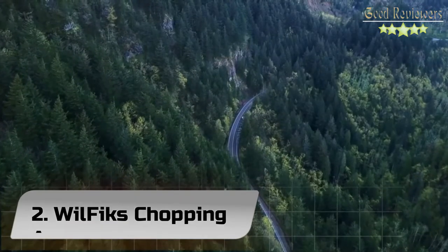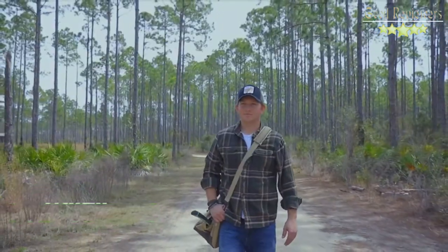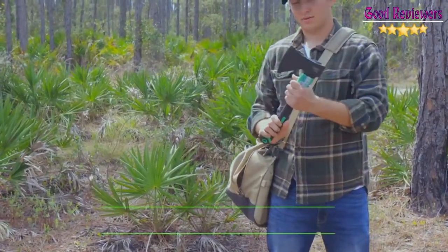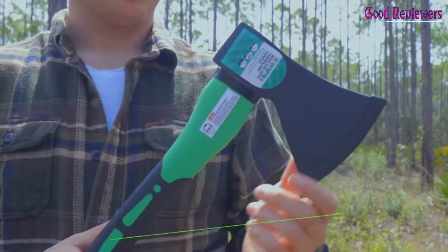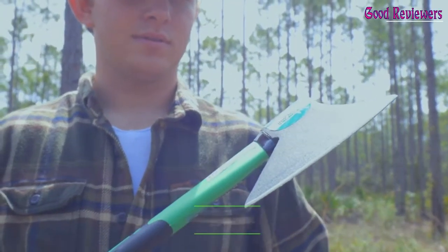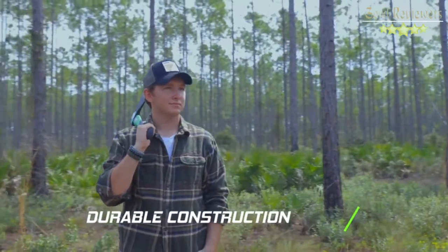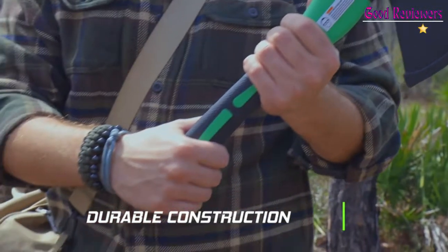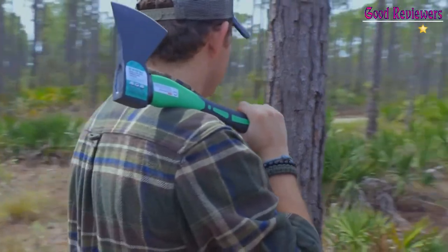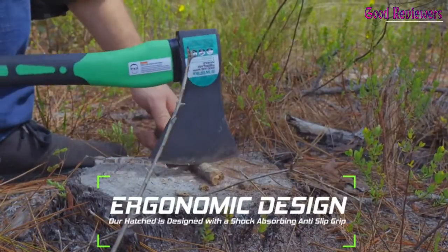Number 2: Will Fix Chopping Axe. Our wood chopping axe is designed for easy chopping of firewood, logs, kindling, and branches. The optimized blade geometry is designed for maximum efficiency to give you more one-strike splits. Ideal for campers, hikers, outdoor activities, preparing wood for bonfires, and garden work. The forged carbon steel heat-treated blade, which improves its density and makes the axe more durable, produces smooth, sharp, and quick splits and stays sharp longer than traditional axes.